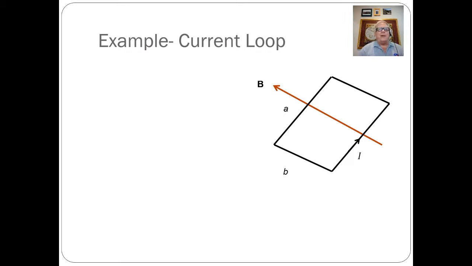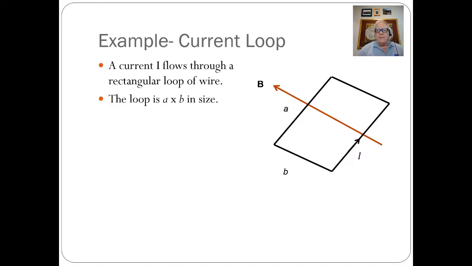Let's see this formula in action on a very important example. Let us say we have a loop of wire in which a current of I is flowing. Now, just for simplicity, for right now, we're going to say that the loop is rectangular, although in the result we're going to derive, it doesn't actually have to be rectangular. So the dimensions of my rectangular loop are going to be A times B, where A is the length of the loop and B is its width.